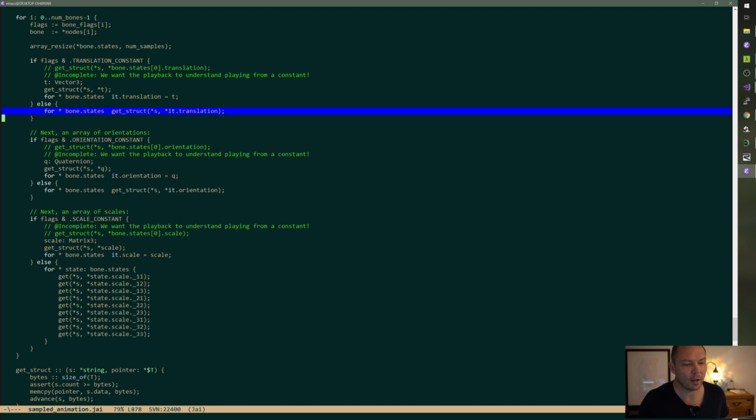So right now, even when it's not constant, what this line is saying is we're going to go over each XForm state. We'll look at what the XForm state is in a second. It's a data structure that basically holds the translation, orientation, and scale. We're saying iterate over every one of those and read a translation from the file data. We don't want to do that. We just want to set a pointer to the file data because that's much faster and it has a much lower memory footprint, because you don't have to hold the animation data and a copy of it.